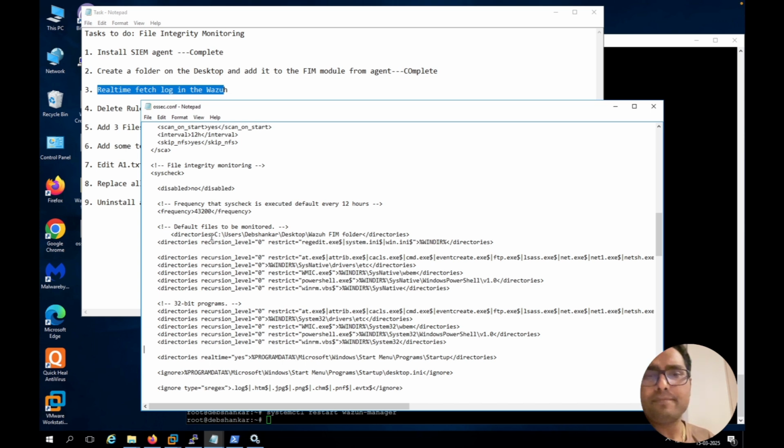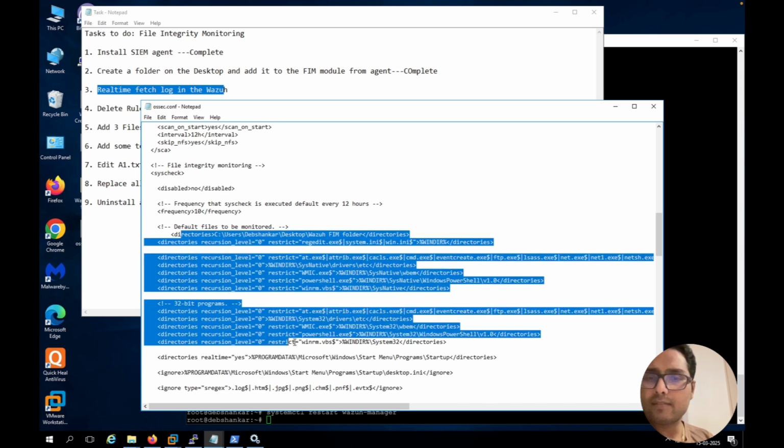See, the frequency is here. If we can reduce this frequency to, let's suppose, 10 seconds, then after every 10 seconds it will fetch the logs from all of these directories.